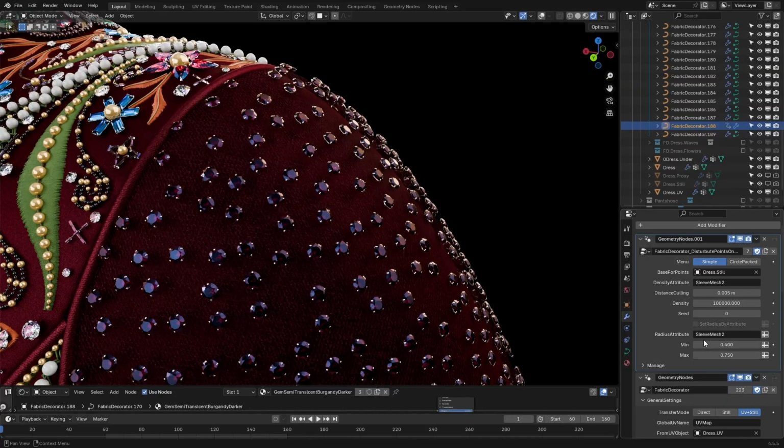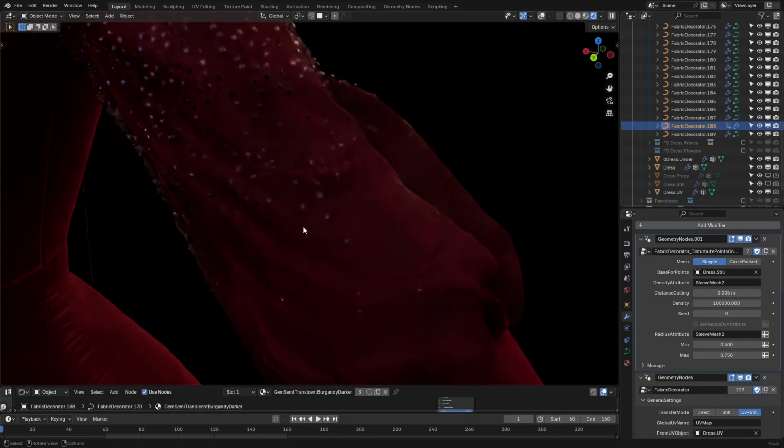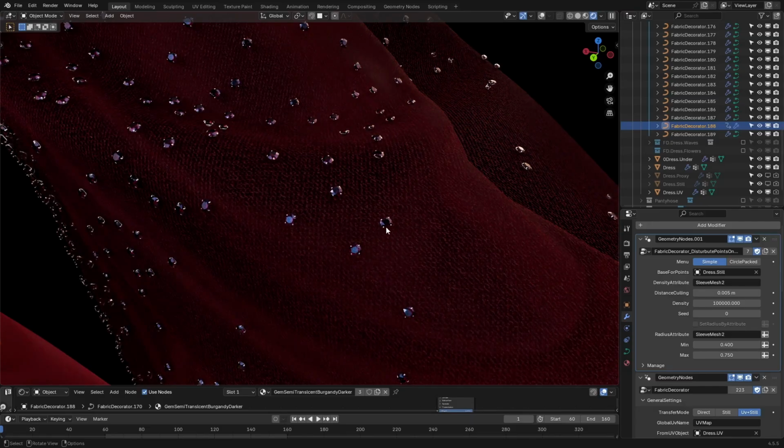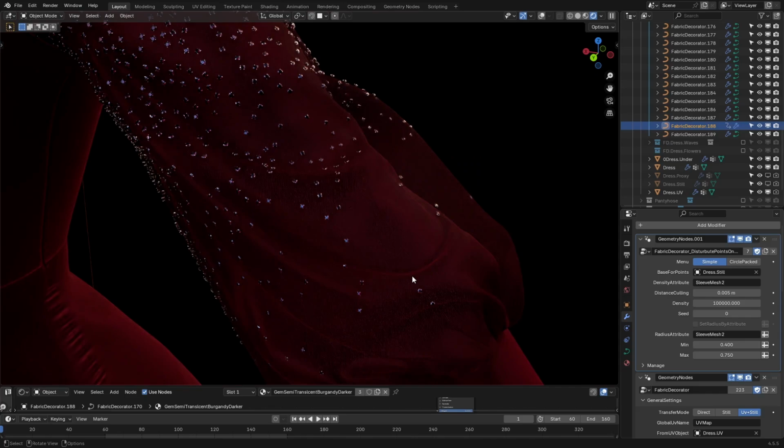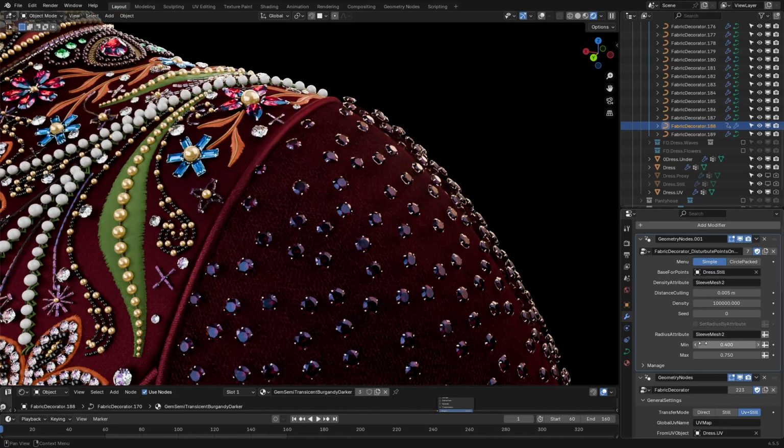We have radius attribute, which we could disable to just use a radius of 1, or we could drive the radius by our weight paint or our vertex group, which in this case you can see the size or the radius of the points on the lower half of the sleeve is much smaller than the upper ones. And then we have min and max, which is the radius minimum and maximum.